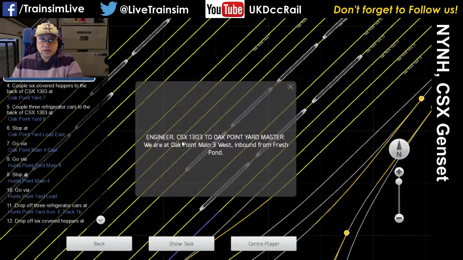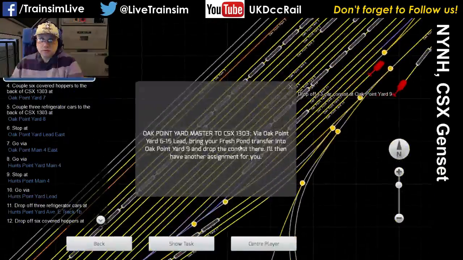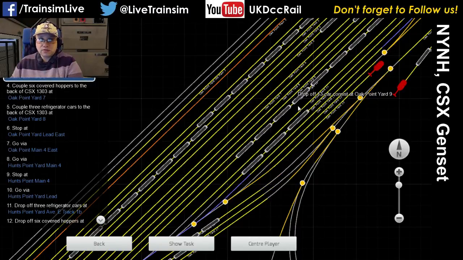Engineer CSX 1303 to Oak Point Yard transfer. We're at Oak Point Main 3 West, inbound from Fresh Pond. Oak Point Yardmaster to CSX 1303 via Oak Yard 615 lead. Bring your Fresh Pond transfer into Oak Point Yard 9 and drop the consist there. I'll then have another assignment for you.